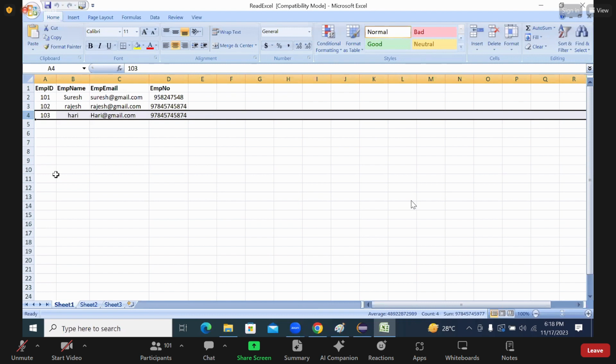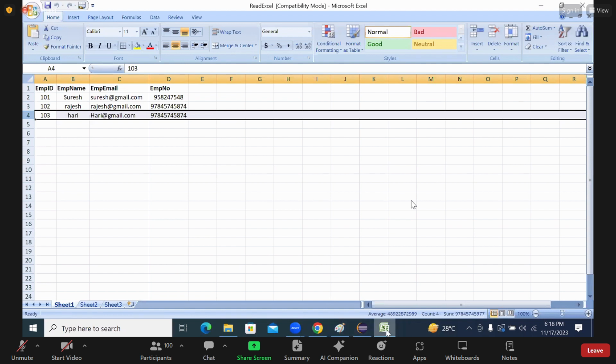In that case, we need to take care of retrieving the respective row count here.